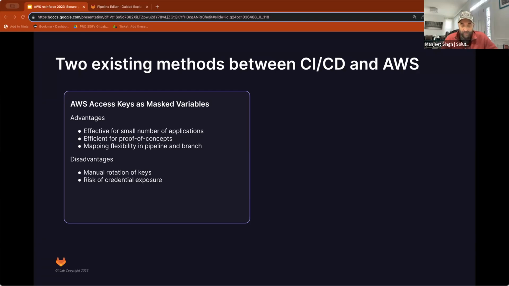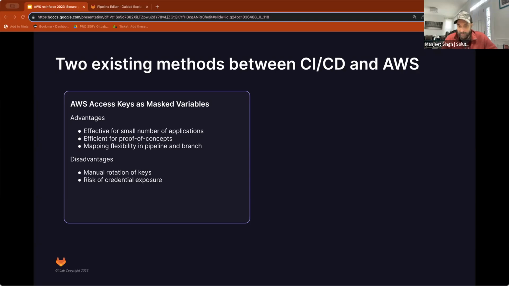But this particular method has its own pros and cons. Let's go through the pros and cons. The first one is it's super effective for a small number of applications. Yeah, if you have 5, 10, 50, good. But as you are handling 300, 500 applications, this is not the best option, but good for a small number of applications.